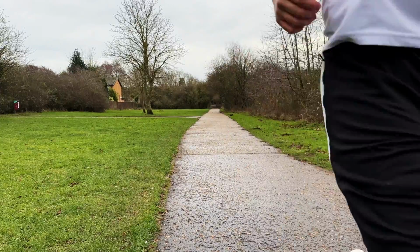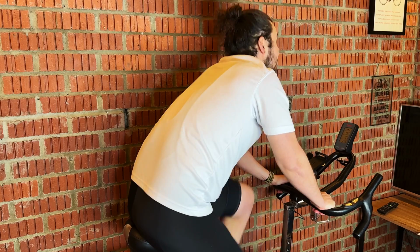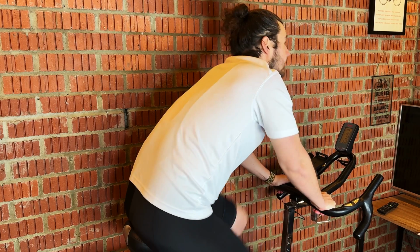So which is for you, indoor cycling or running? I personally think it comes down to what you enjoy more. They're both great forms of cardiovascular fitness, and they're going to really help you get your fitness fix. Indoor cycling has some great advantages, such as it's very low impact and you have a really big range of intensity, but running can take you outside, needs very little equipment, and it can burn a serious amount of calories very quickly.